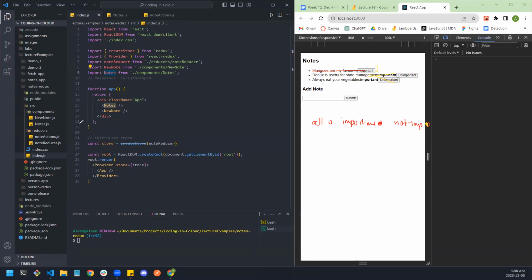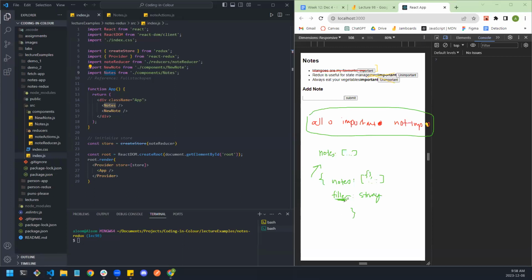One thing, the reason why I'm even implementing this is because I want to make the state a bit more complicated. Right now, our state just looks like this: we just have notes and then the array. I want to change our state to this, an object, which has an array of notes, each note being an object, right? Like these are objects inside. And I want to add a new thing to my state. In particular, I want to add a string called filter.